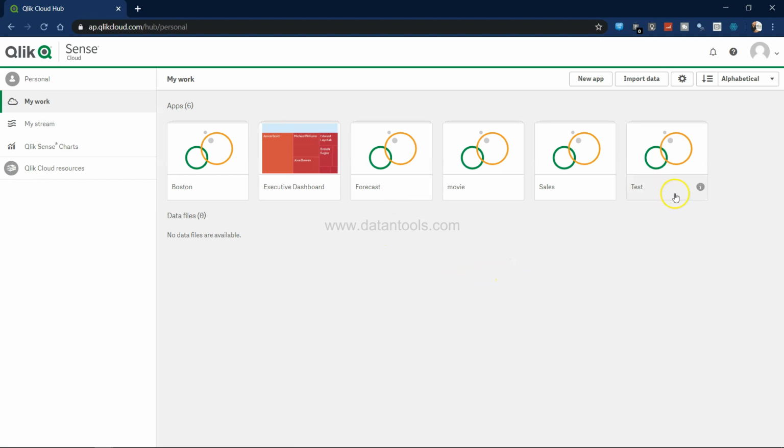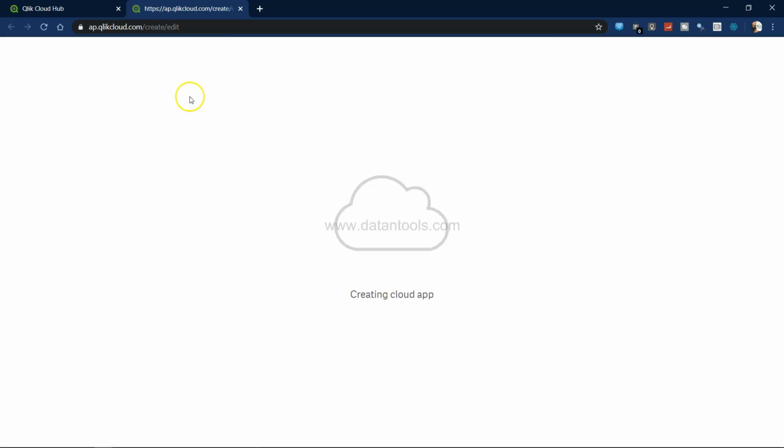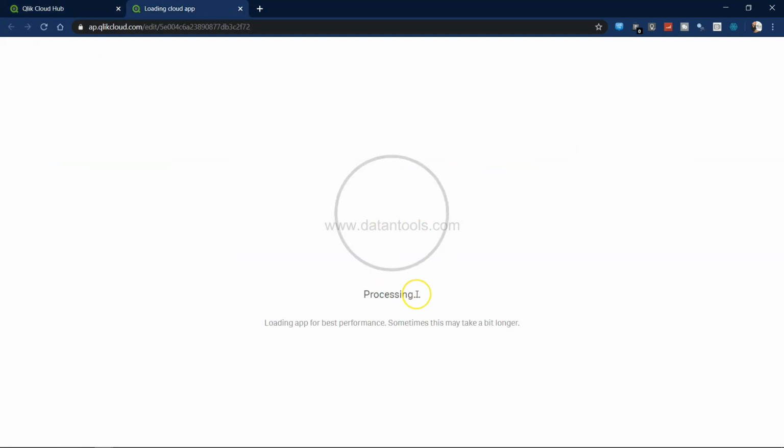All right, so here I am, and I can click on new app and click on create. First of all, I need to give a title, so HR Analytics, and click on create app. As you can see, it is creating in a new window. This window is left as it is, and now it is setting up, so it will take some time based on the backend processing and the configuration that it needs to do. It takes its own time, like you are seeing the completion percentage that it is showing.